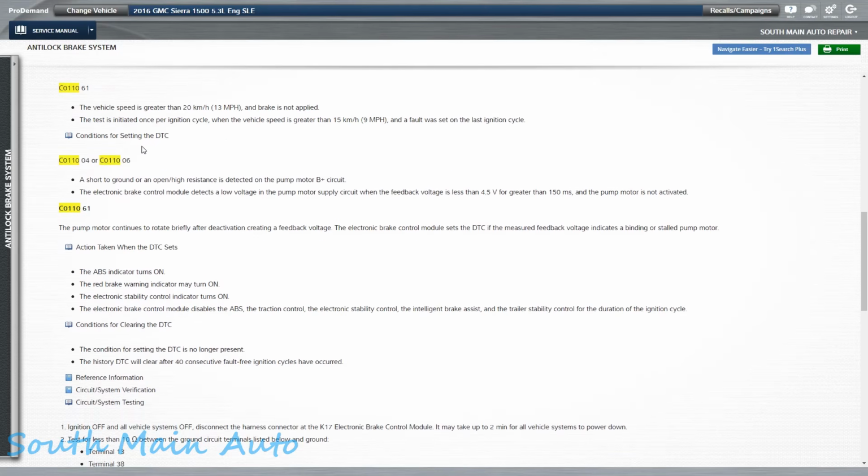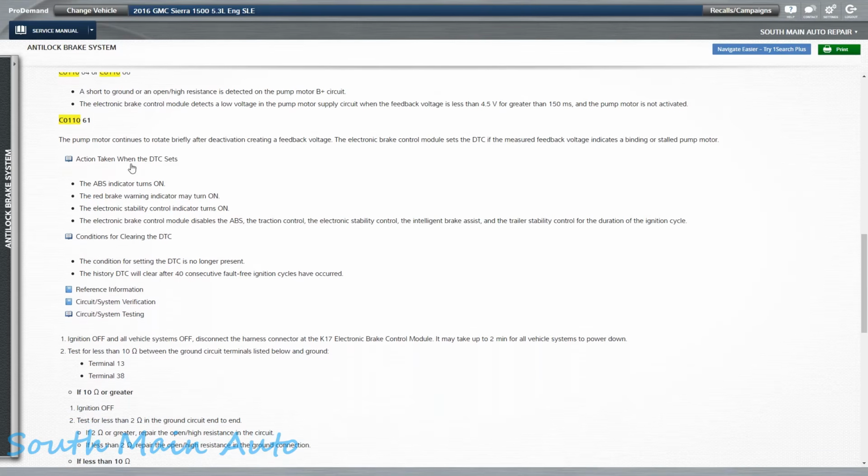Conditions for setting code, that's for those codes. Let's see. The pump motor continues to rotate briefly after deactivation, creating a feedback voltage. The EBCM sets the DTC if the measured feedback voltage indicates a binding or stalled pump motor.